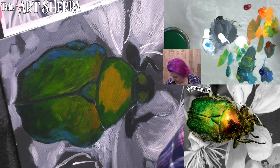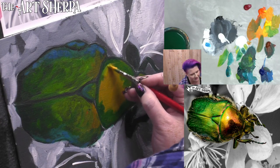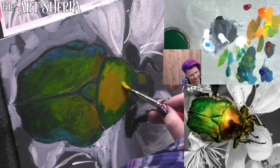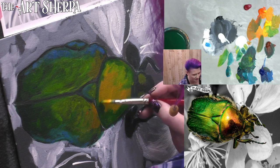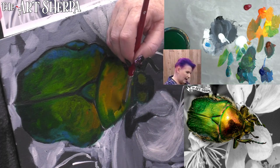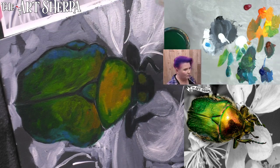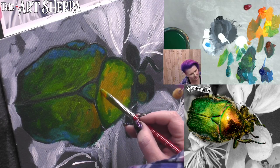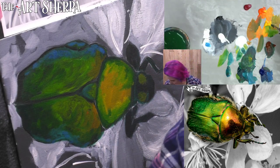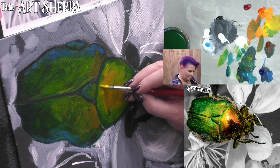And then I'm going to just mix some of the green into it, and we'll start creating that soft transition that we need. See how we're doing? Soft transition right here. It's going to be a little bit of work, especially up here at the top of him. We'll be feeling that effort. I'll rinse that out. And now I'm going to definitely go a lot more yellow into that. See how I've done?